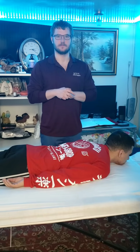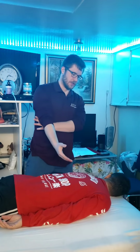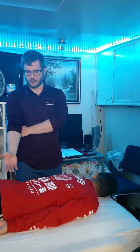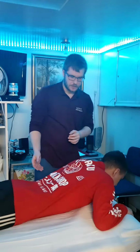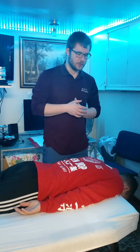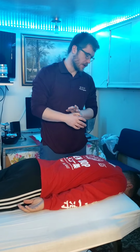For lumbar and thoracic, you would have the patient off the table, but we'll demonstrate that in a different video. Alright, so we're going to be doing MMT testing for capital and cervical extension of the head. So having your patient lying in prone, ask them to please get your head off the table, please, like so. Hands are going to be by the side. You could stabilize at the ankles or pelvis, depending on the weakness of the patient.